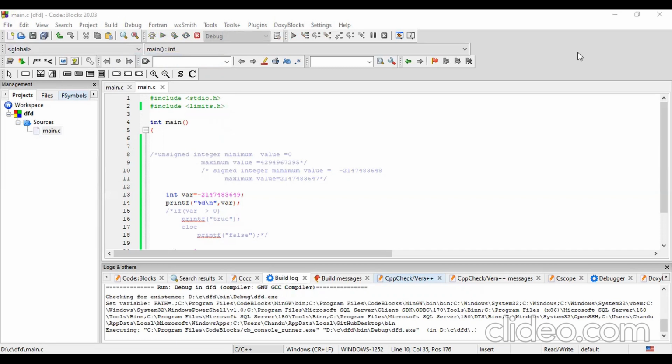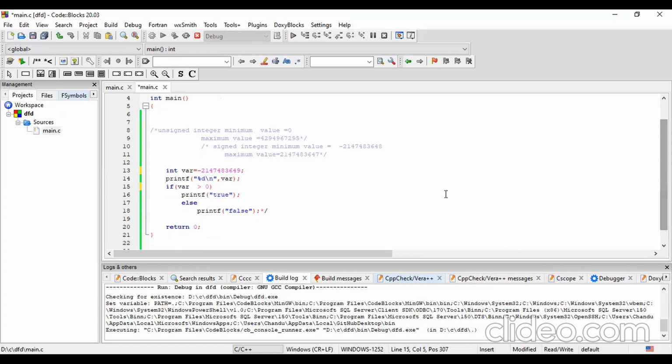Now take a simple if condition, I can explain it here. Suppose you take an if condition, if the variable is greater than 0. This is for signed integer data.